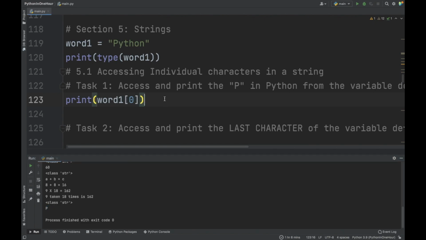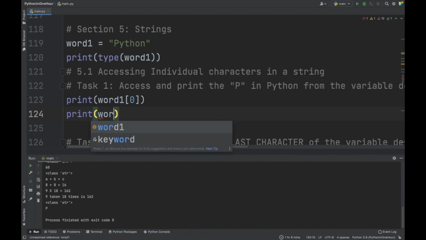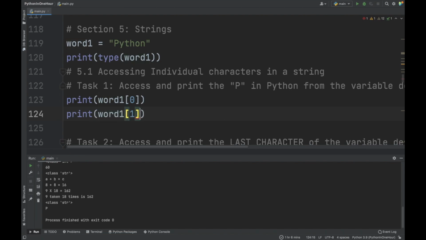Similarly, if I print word1 at position 1 and run it, it's going to display the character Y, because P is at 0, Y is at 1, T is at 2, H is at 3, O is at 4, and N is at 5.